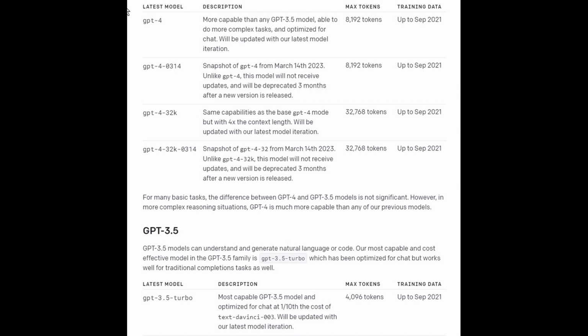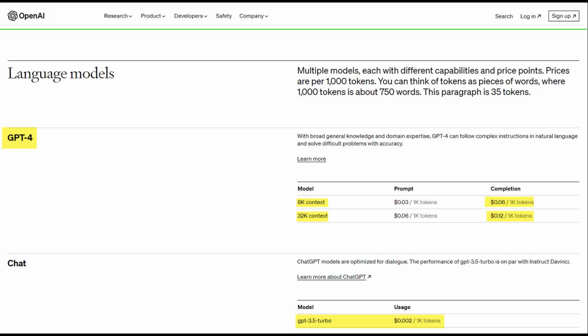This is all well and good, but the cost of GPT-4 8K is 6 cents per 1,000 tokens, and the estimated cost of GPT-4 32K is 12 cents per 1,000 tokens. When you're executing queries on 10, 20, 30-page documents at a time, this is going to get pretty expensive pretty fast. So I am currently planning to work with GPT-3.5-Turbo for my chat completion projects for the foreseeable future.